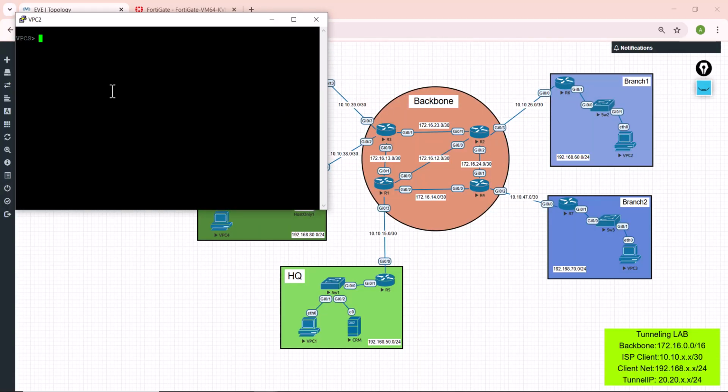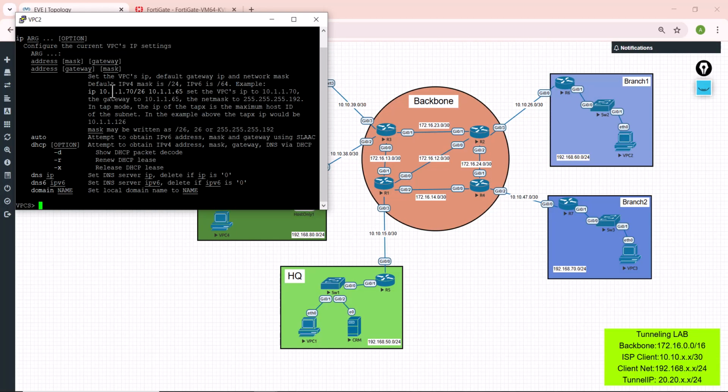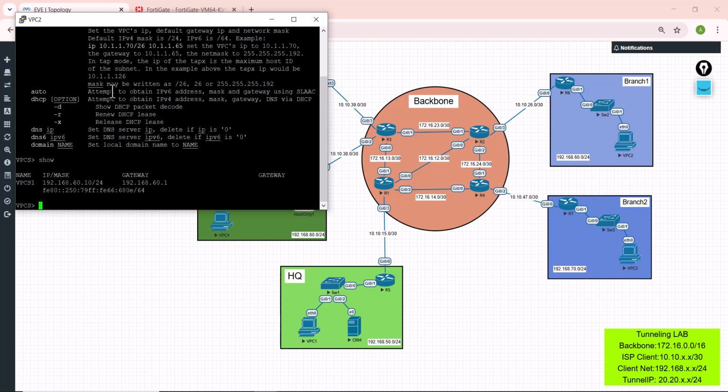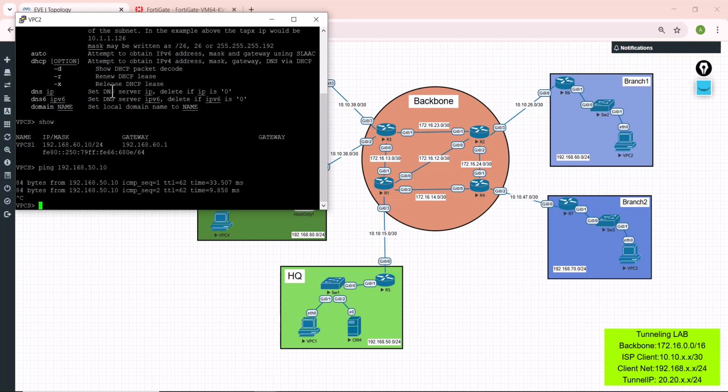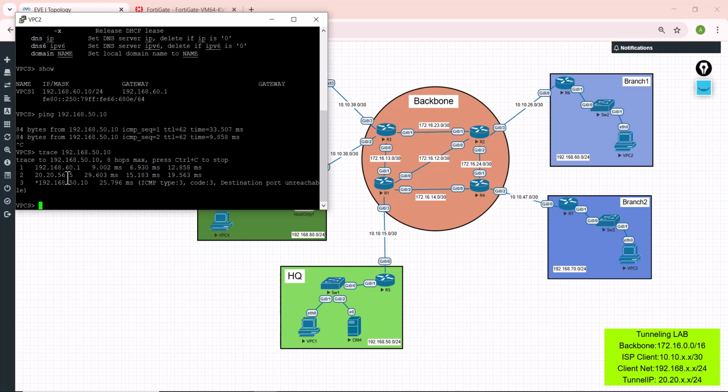Let's go here, show IP. The IP is okay. Ping 192.168.15.10. Oh, ping is reachable. Let's trace it to see what paths we are going through. As you can see, first it goes to its gateway, then the tunnel, and then the destination.